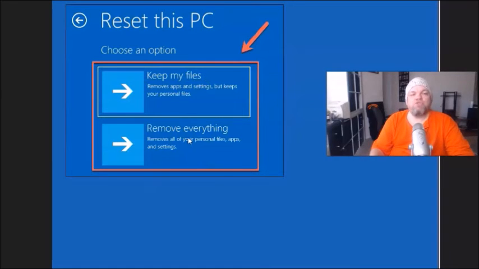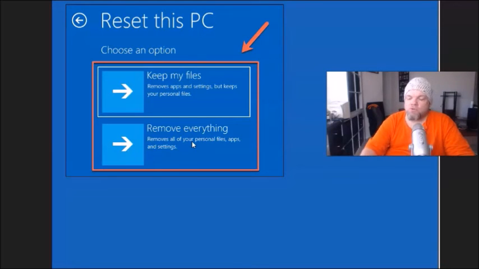And then this gives you an option to keep your files, like if you wanted to reset everything and then have a little folder with your information on there. Or you could just remove everything, and what that will do is put it back to factory settings, like you got it out of the box. It won't wipe Windows. It'll be like it's brand new again. So you choose remove everything, and then it would take about 40 to 45 minutes. Make sure you do have it plugged in.